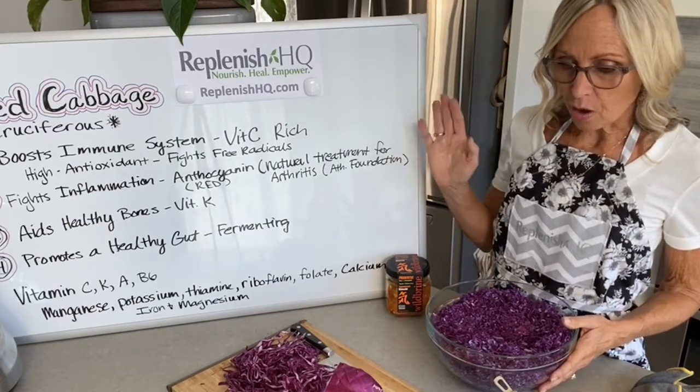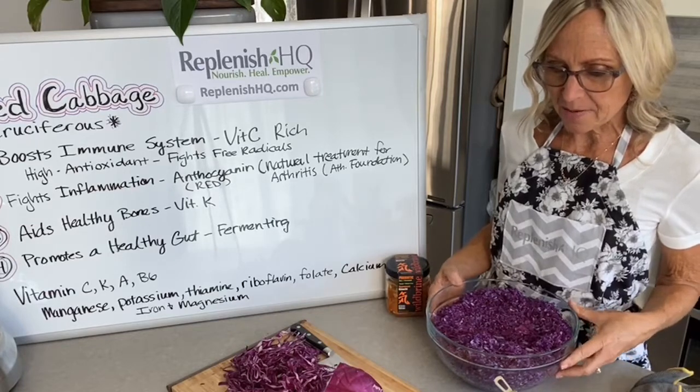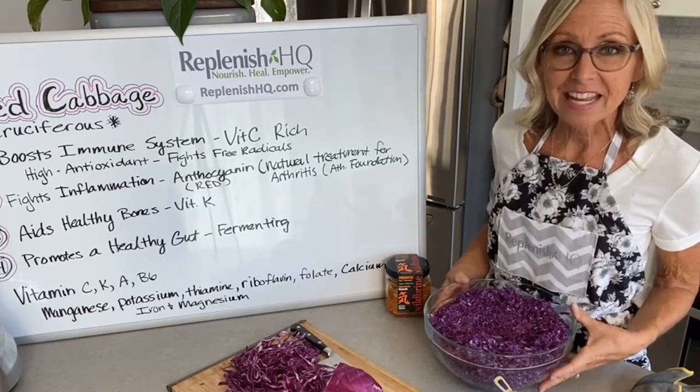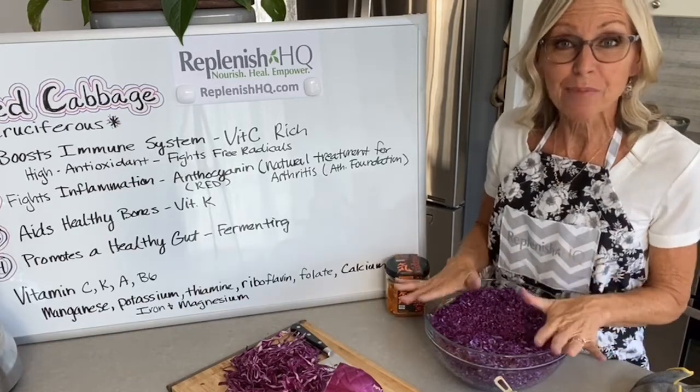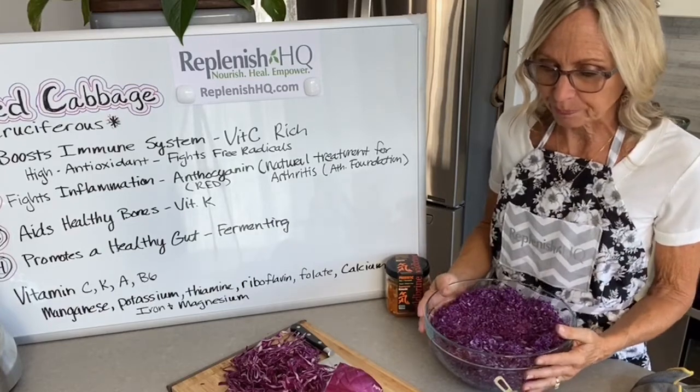And then also all the vitamins: manganese, potassium, thiamine, riboflavin, folate, calcium, iron, and magnesium. So just in red cabbage alone, it's loaded with all that nutrition. That's so good for you.